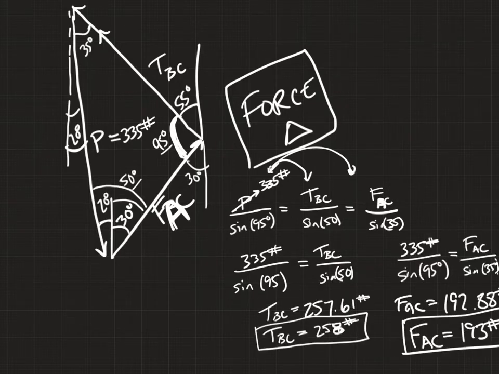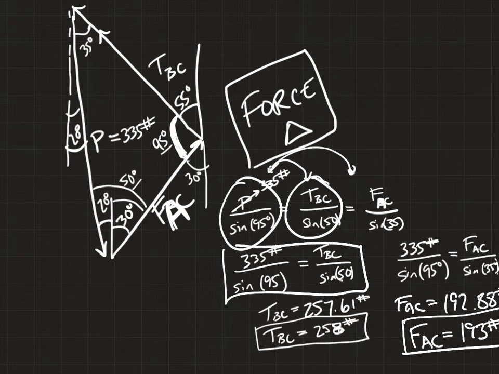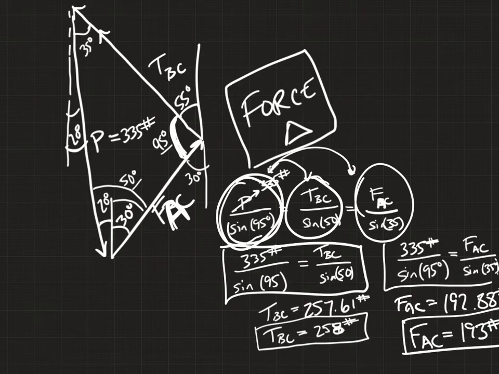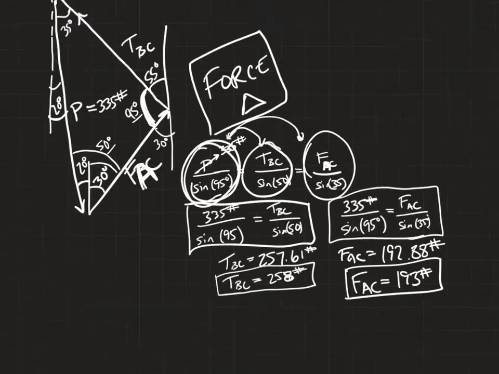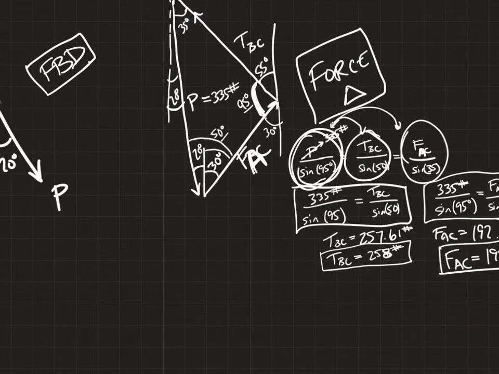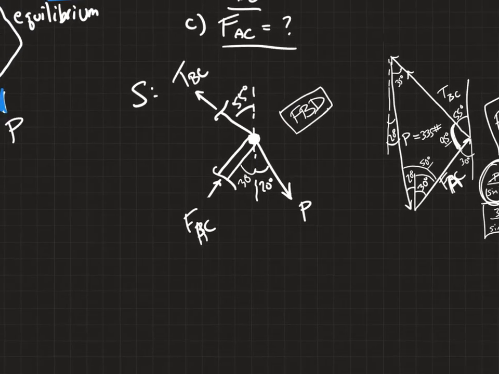Doing the algebra, I set the first term equal to the second term and solve this equation. Then I set the first term equal to the third term and solve this equation. And so we get the two values. That's fairly quick and easy if you do the force triangle. More commonly, though, you're going to want to be able to do this with a free body diagram, so I'm going to go ahead and solve it that way.